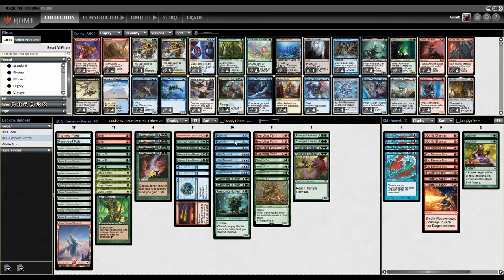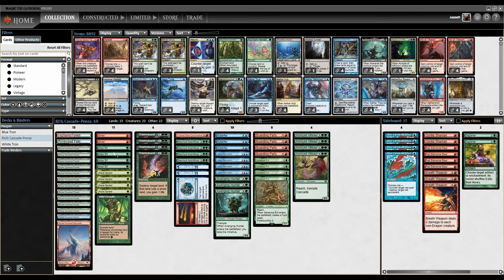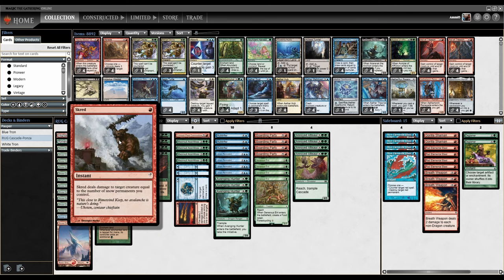Also, sometimes you'll have a Boarding Party and Avenging Hunter, and then your opponent just kills it, and then you're top decking garbage. So this again just allows you to have more card draw to get back into the game. Some other things, by playing blue, it gives us access to blue blasts in the sideboard. Pretty nice.